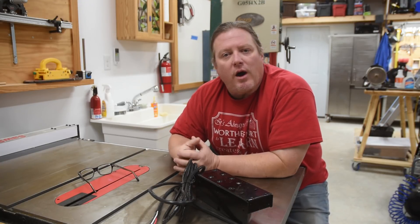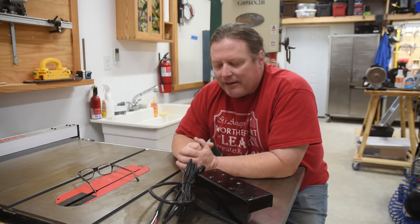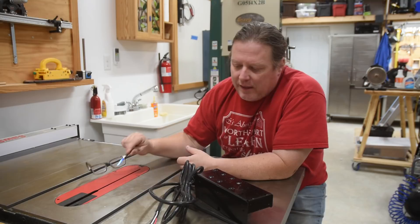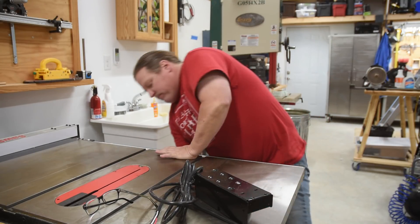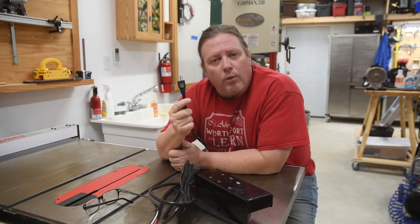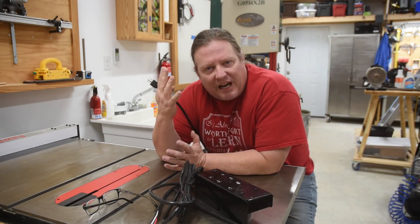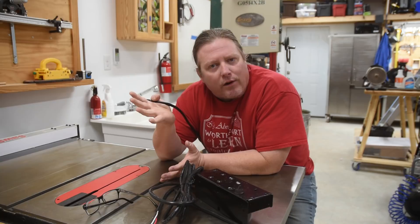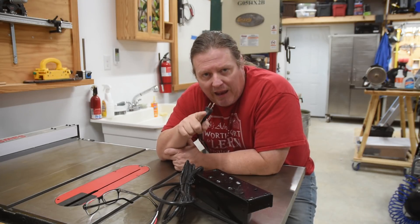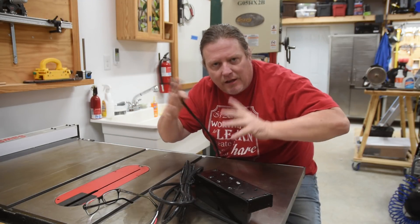Those are the theoreticals, and it's what other people have said the benefits are when they've done this conversion. I don't really have any method to measure resistance or spool-back-up, but what we can do is plug it in at the 110 power rating — 14 amp pull — and time from the spool-up to full power on. We can compare that after we do the entire process to see if it spools up a little bit quicker. We can also record the sound variable, putting the camera right above the edge for consistency so we can see the variables.